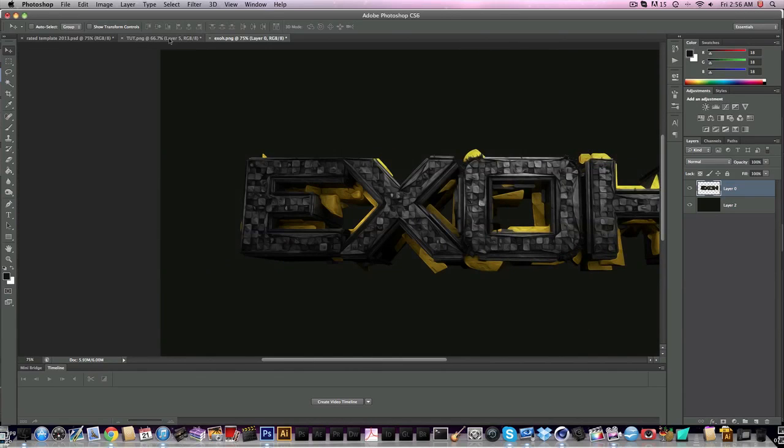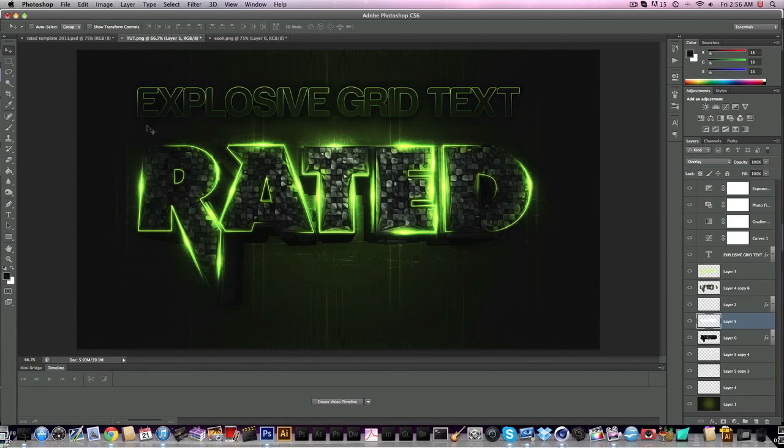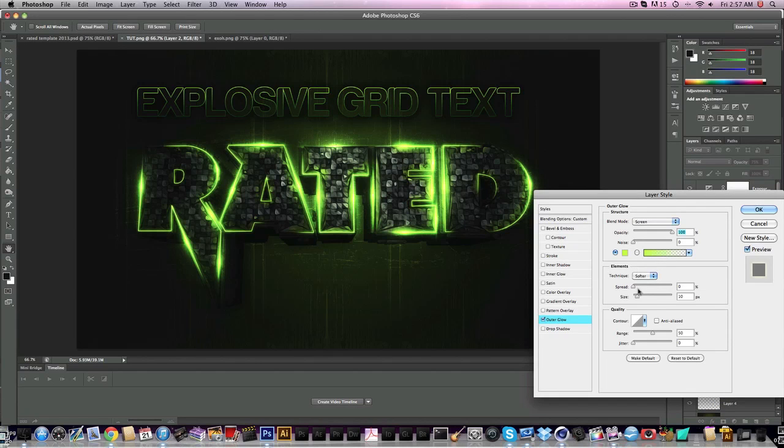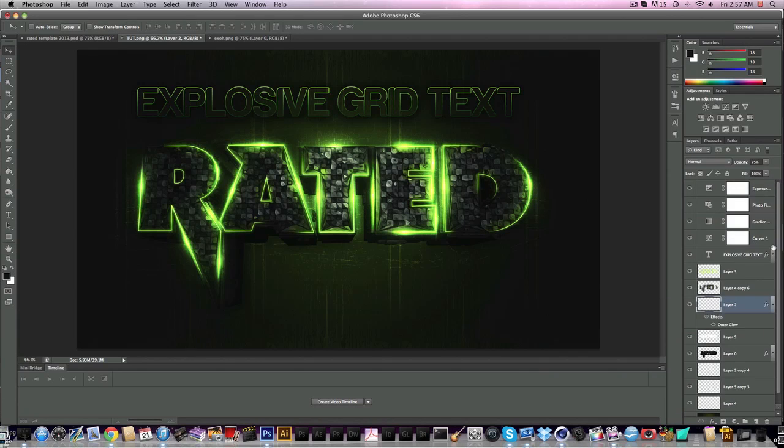And on here, of course, I used the pen tool and just put different lines right here and added an outer glow. My settings for the outer glow: I think it was 100% on any color, size 10, and 0 for the spread. And then I reduced the opacity to about 75. And then I made an overlay of just green to give it that burst of color again. But yeah, that's basically the tutorial, guys.